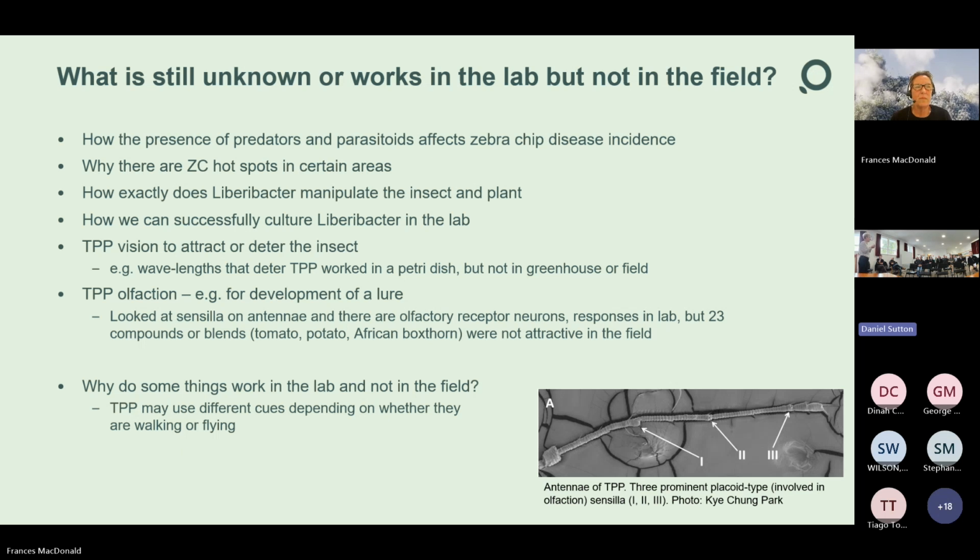There is a lot about insect vision and about smelling as well. We got some really good results in the lab, but the biggest thing is that once we go out in the greenhouse or in the field, we lose all of that. That might be because the psyllid uses a different cue when it's flying than when it's walking, for example. When it's flying, it might use its eyes. When it's walking, it might use its mouth parts to actually go, hey, is this what I want? Yeah, work in progress, I think. Next one, please.